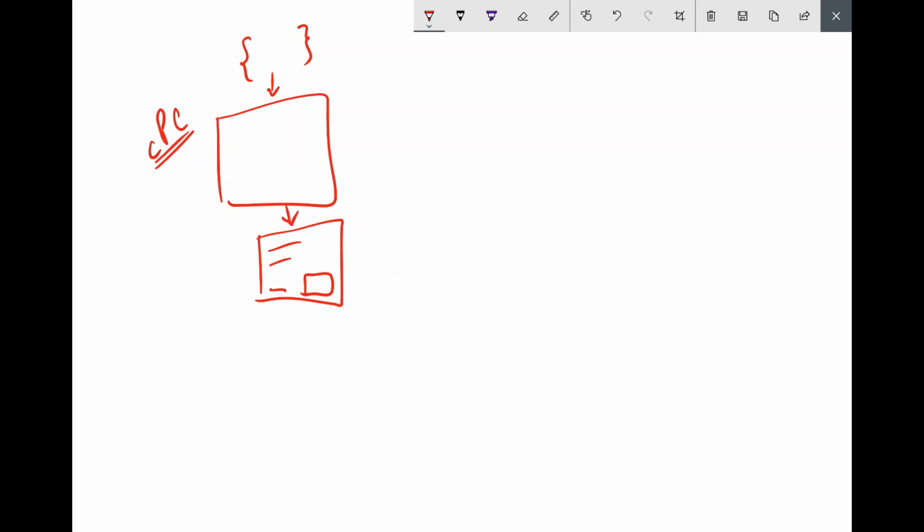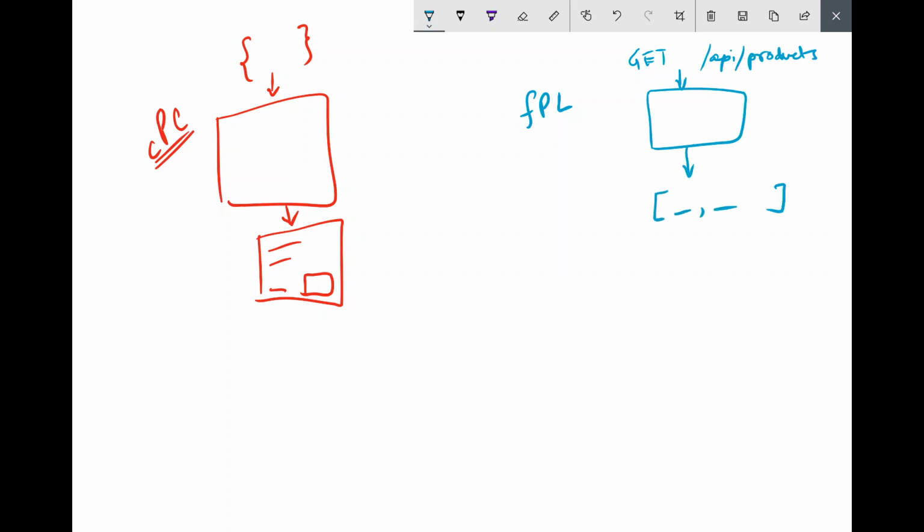And then there is this other function called fetch product list. What this function does is it sends a get request to /API/products. Okay, and it returns an array of products, each of them being a JSON object.